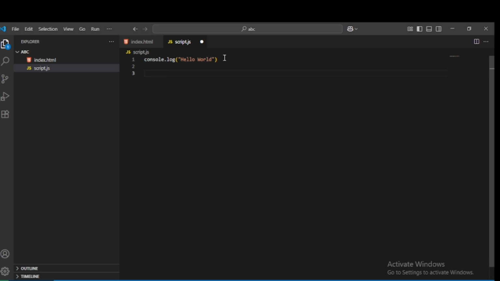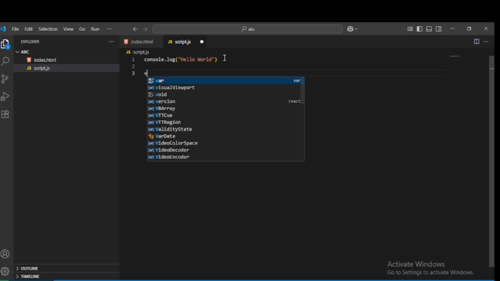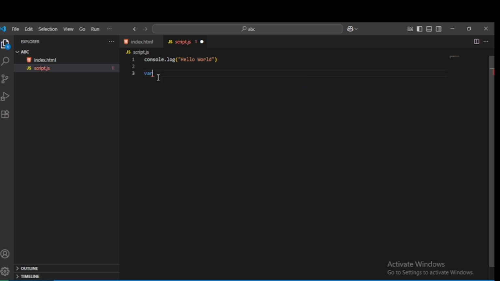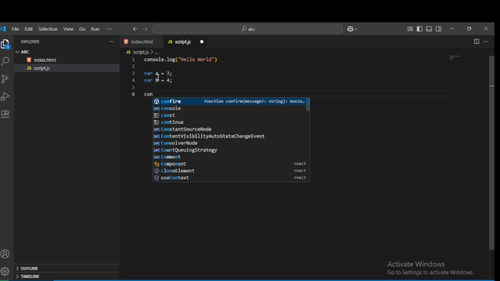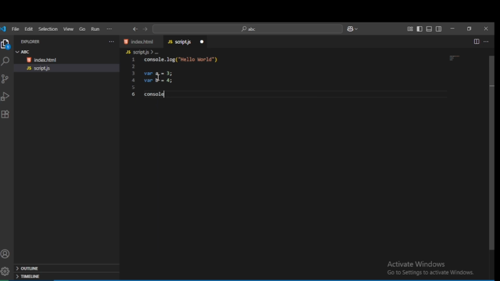For that write var, which stands for variable. I will name my variable a and let me give it a value of 3. A is equal to 3. And then I will write b is equal to 4. Now write console.log and inside it add a plus b.